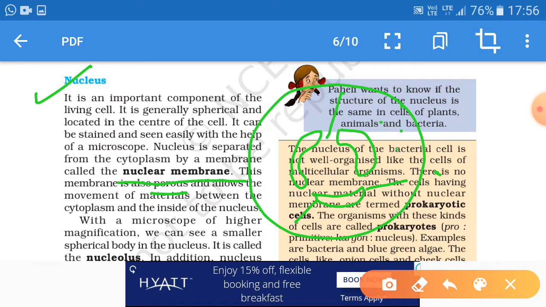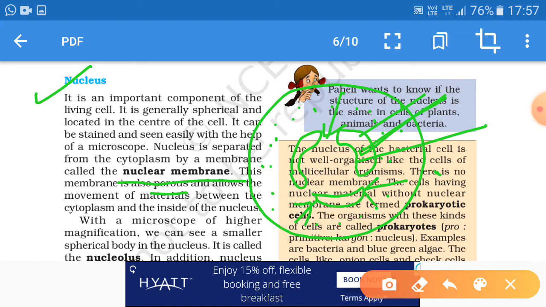So this is the cytoplasm which surrounds the nucleus, and in the cytoplasm all the cell organelles float because it's a jelly matrix. This one is the nucleus, which is centrally located and generally spherical. Now see, the nuclear membrane which surrounds the nucleus is a double membrane. You can see this is the outer membrane and another one is the inner membrane. At places it has many pores.